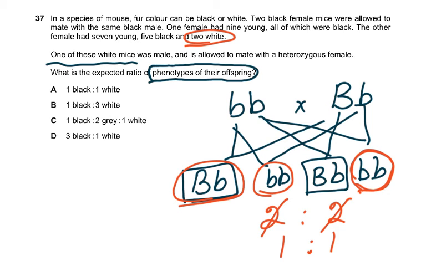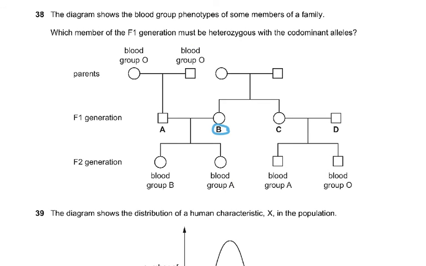So the ratio of the phenotype of their offspring is 1:1, or one black, one white, or you could have said just 1:1. That would be correct too, if that was asked in the question. This is a very important way how we handle genetics questions. Now let's look at the next one, and I'm going to explain this to you maybe twice, since I might not be able to explain it in the first time.